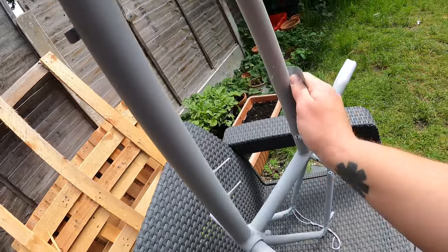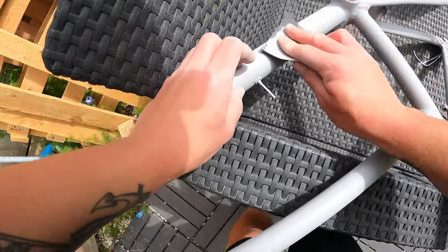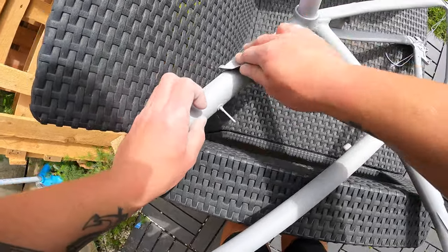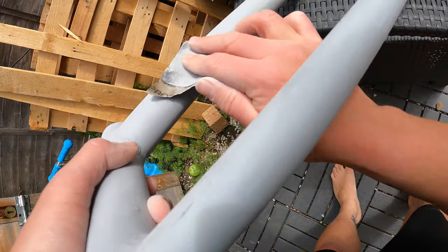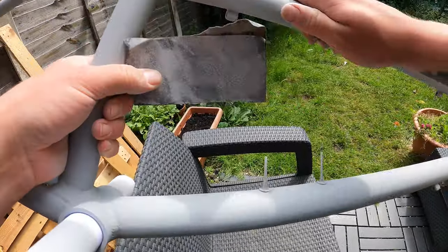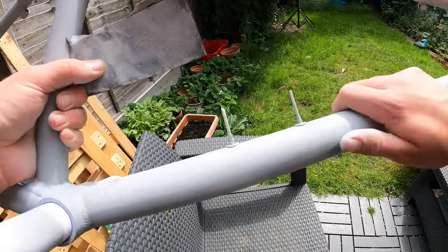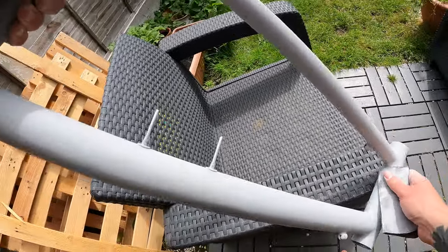This stage is just to make it nice and smooth so it's a nice shape again — it's more shaping than getting rid of anything. Once it's nice and smooth, you've got rid of any drips or rough high areas, and you feel like it's all the same shape, you're ready to paint. I then use some alcohol rub to get rid of all the dust so it's nice and clean ready for paint.